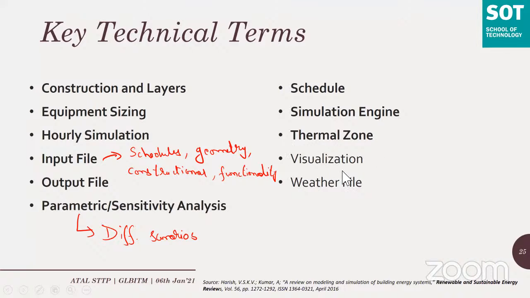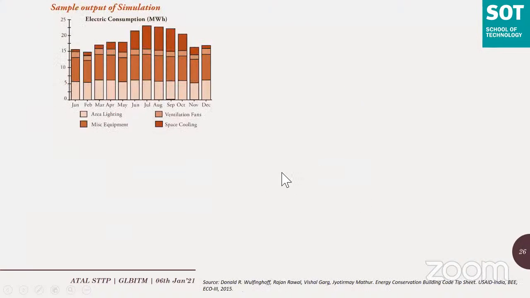Then you have visualization, 2D models or 3D models, how you want to visualize it, how much daylight is coming in, each and every thing comes under the visualization. Then we have the weather file, which contains the hourly information about that particular site or location under consideration: wind speed, wind direction, rainfall, atmospheric pressure, cloud cover, solar radiation, solar temperature, and so on and so forth.